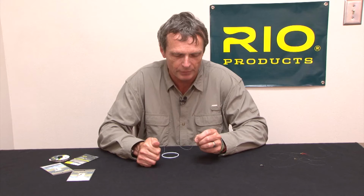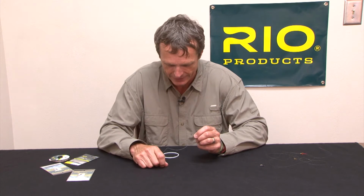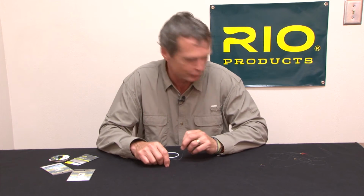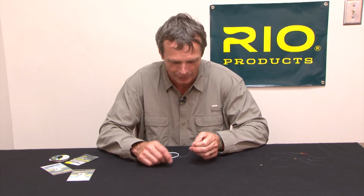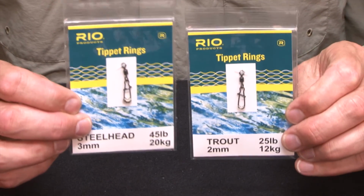So as I said, that's your top tip for attaching it. Always attach your tippet ring before you take it off your clip, and then you'll find life easy, and you won't fumble around and drop 25 of them in the river that wash away. So that's a cool tip for a cool product. RIO Tippet rings, trout size and steelhead size.